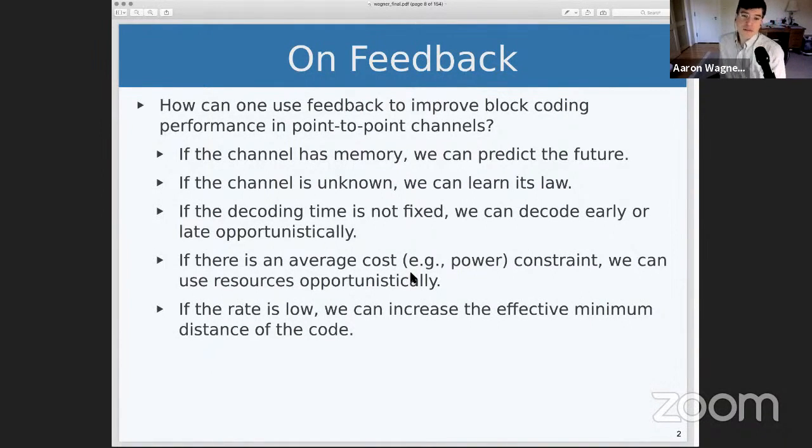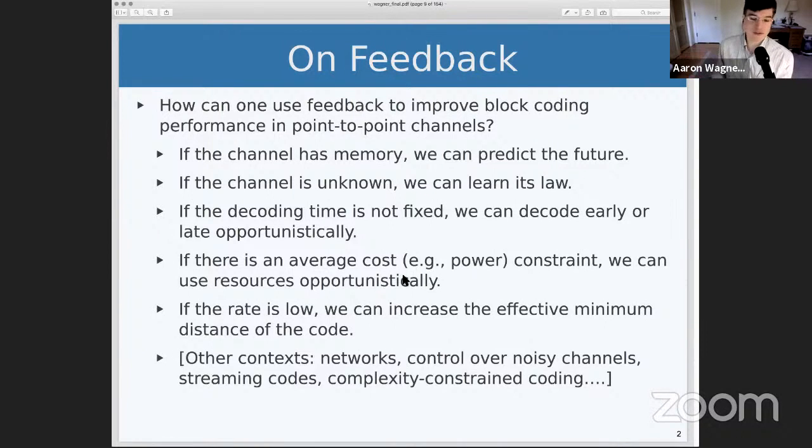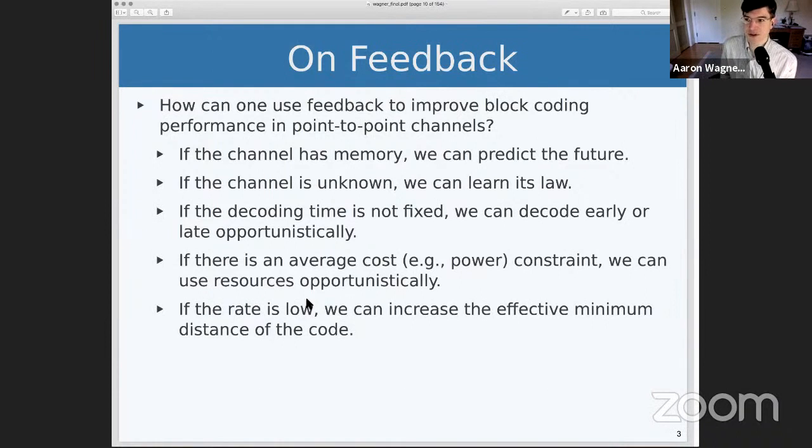All right, so as I mentioned on Monday, if you broaden the scope and look beyond block coding and point-to-point channels, then there are lots of other ways where feedback is useful. If you're in networks, that opens up a whole host of ways of using feedback. If you're interested in control, as opposed to just sending messages back and forth, that opens up new ways. Streaming codes. So I don't want to imply that this is the complete list. It's more like just in this very narrow context, performance of block coding over point-to-point channels, where this is the list. And that's going to be our focus here today, just as it was on Wednesday. So we're going to ignore all those items.